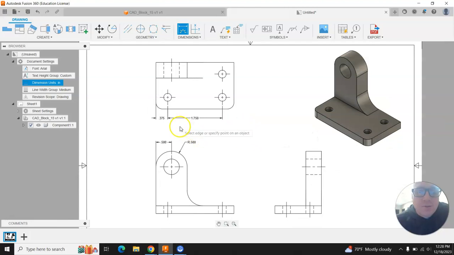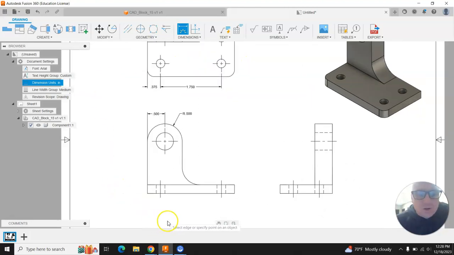I could do that in a few places. I could do it here, I could do it up here on the top, but I think the best place in this drawing to do it is going to be down here on the front view from this point to this point. So I'll dimension the overall width there. That takes care of all of our width dimensions in the object.